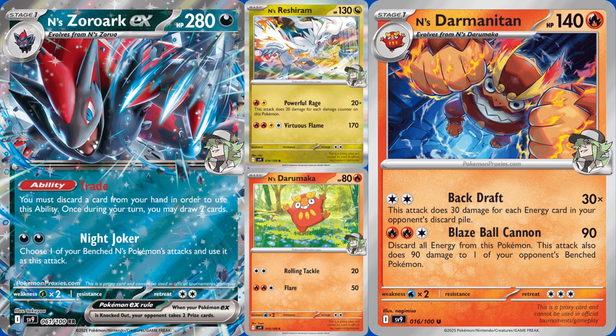Otherwise, there's Reshiram. A flat 170 is always good to have as an option, especially since it doesn't discard energy. But Powerful Rage is there as a potential one-hit KO move. If Zoroark takes 170 or more damage, you're able to one-shot everything meaningful in Standard. Now, after doing a little bit of testing with Zoroark on TCGmasters.net, a great simulator that has more features than TCG Live, I've learned a few things.